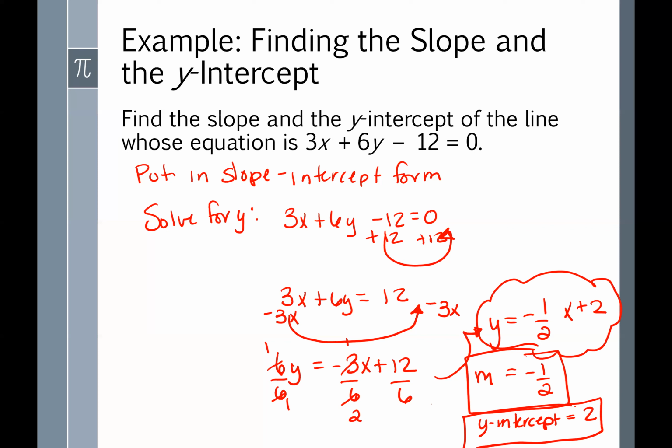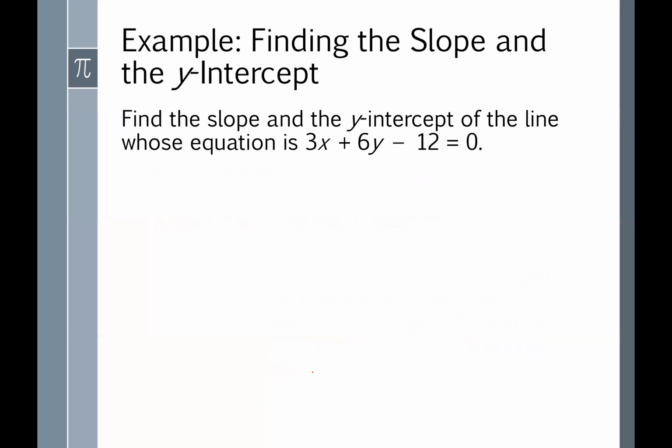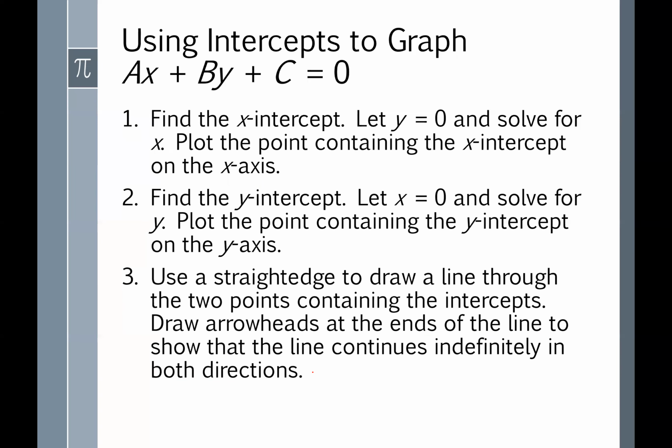That's the easiest way of finding the slope and the y-intercept when you're given an equation of a line in general form. Okay, now I like to use general form to graph. If you have an equation of a line in general form, typically, as I said, I move the constant to the right-hand side. It makes things a little easier for me. But to find the x-intercept of the equation of a line, you just set y equal to 0. To find the y-intercept, you set x equal to 0. You plot those 2 points and you draw your line.